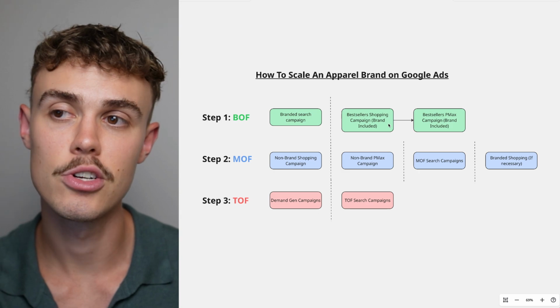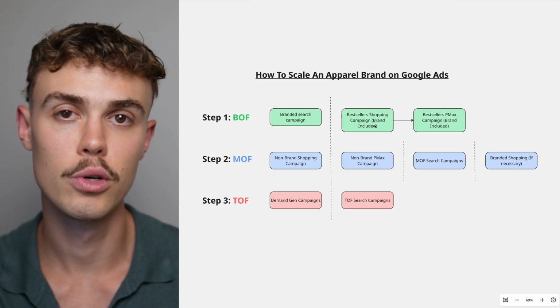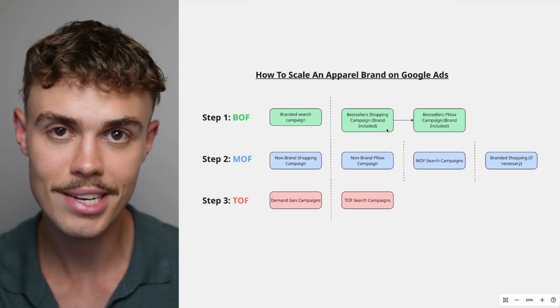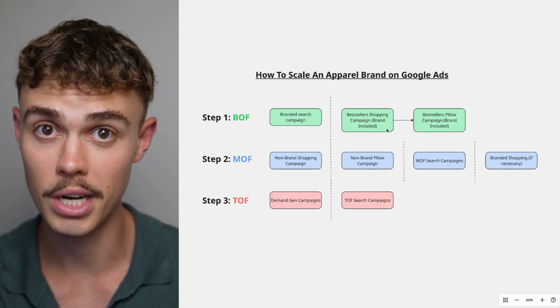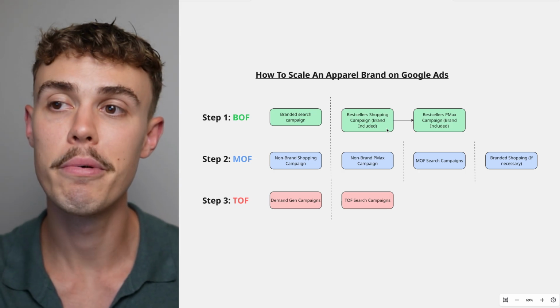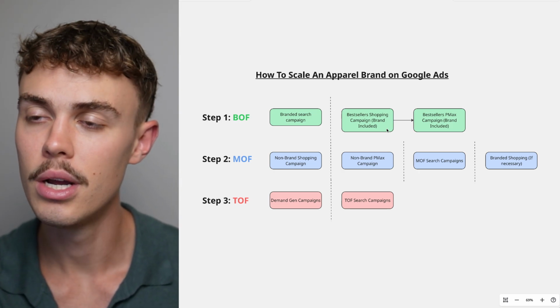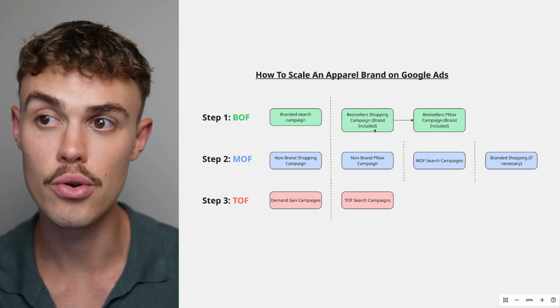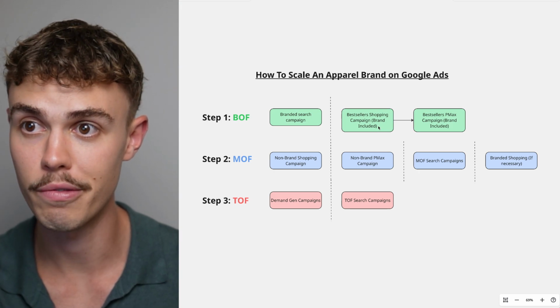But when you have that bestseller shopping campaign set up, don't exclude branded traffic yet. Just keep the branded traffic in there in the early days, because once again, you want to be capturing all of the potential data and all the potential customers you can before you start excluding anyone at all, right? And capturing this brand traffic in shopping, once again, is going to make sure that you are there to convert your customer when they're searching for you.